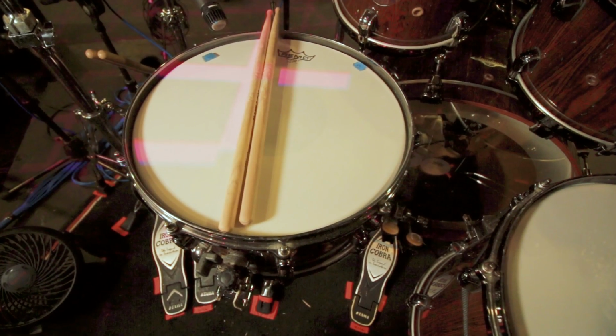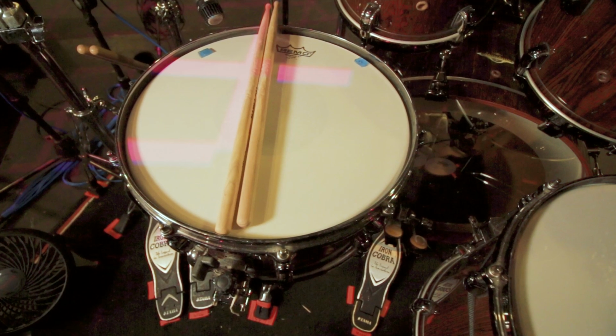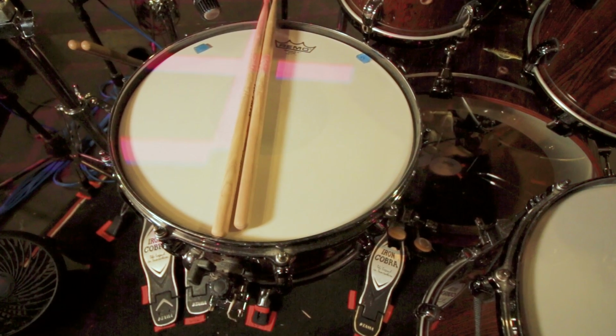And let's see what else I'm playing. The snare that I'm playing is actually matching the kit. Usually I do a bell brass, a Tama bell brass, but I don't know, this one was sounding really good, so it's also maple Bubinga with an outer layer of cordia.